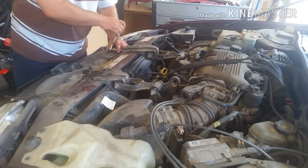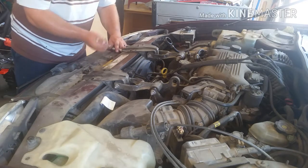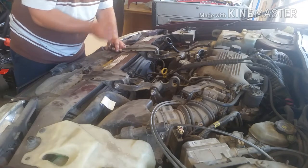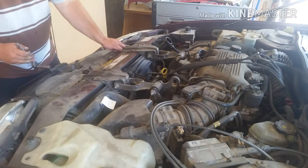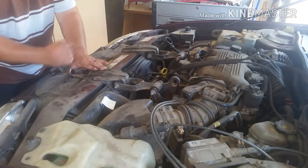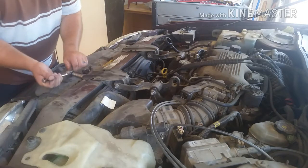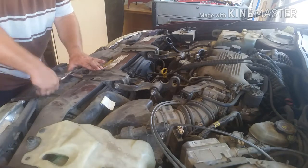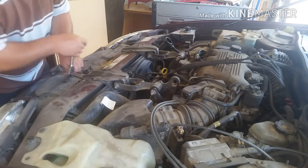So just remember, guys, if you're borrowing someone else's tools, you get them clean, you return them clean. That's one way to ruin a friendship or really upset someone. Because I hate it when people borrow my tools and bring them back a mess, and then I end up having to clean it. That upsets me, because I didn't dirty it. For me, I always clean my tools afterwards, after each vehicle I work on. Because there's no real point. I mean, depending on what you're doing, sometimes you need to clean them because they get oily and all that.